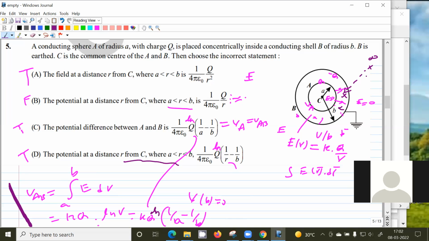This infinity. So you just make clear whether shell B will contribute to potential at point A or not. That alone. There is nothing else. Yeah, it will contribute. See, potential is decided by the electric field. Potential is integral E dot dr. But they have earthed it, no? So what? There will be charge here. The other thing means potential. Potential is zero here. This one means charge is zero here. There is some charge on this outer sphere.